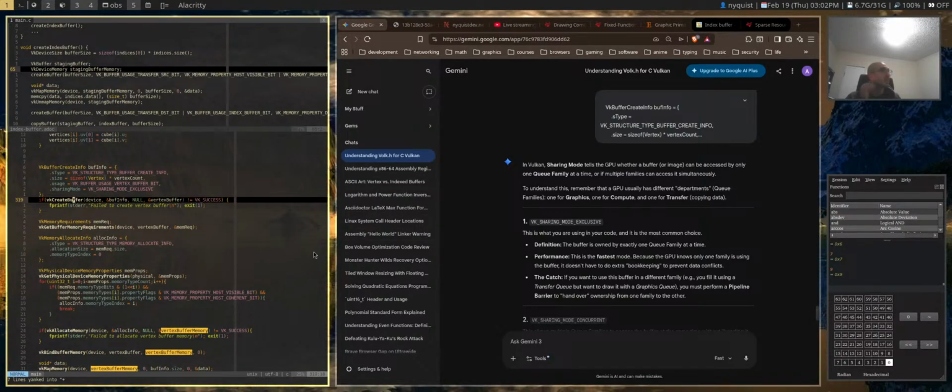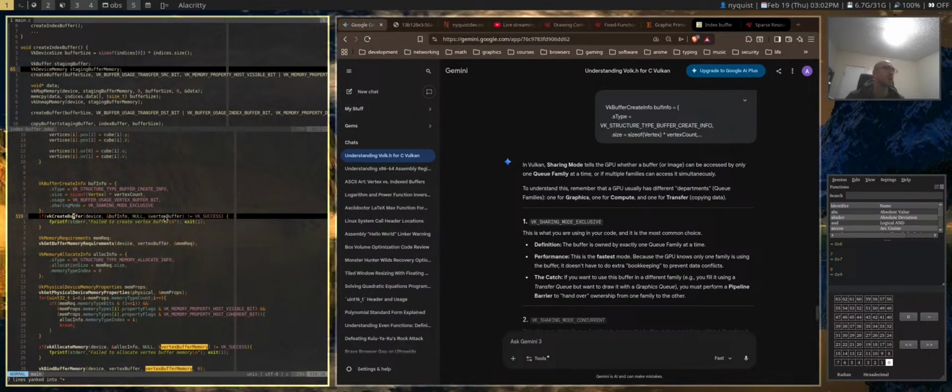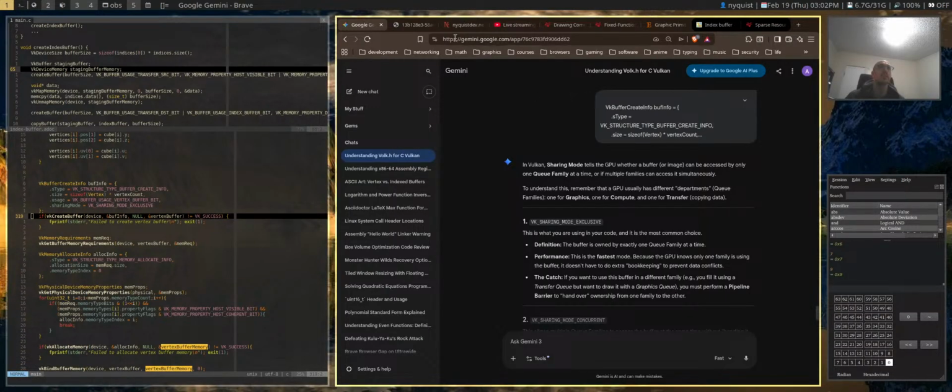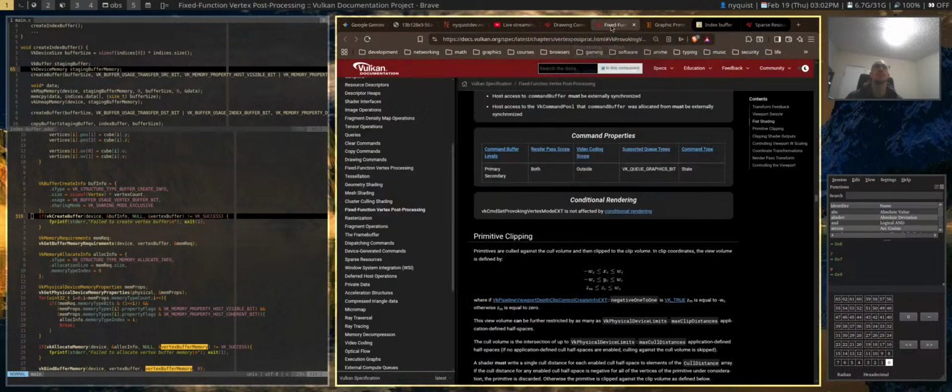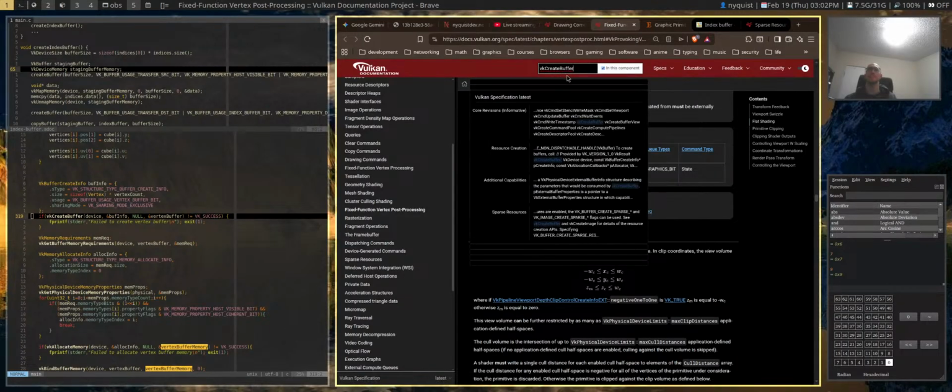Create buffer, device, the buffer info. Oh, there's the vertex buffer, so we're allocating. The worst part about learning all this is that you forget it after you learn it. That's the really sucky part, because I know I've learned some of this already, but a few days go by and I already forget what this was. I don't remember anymore.